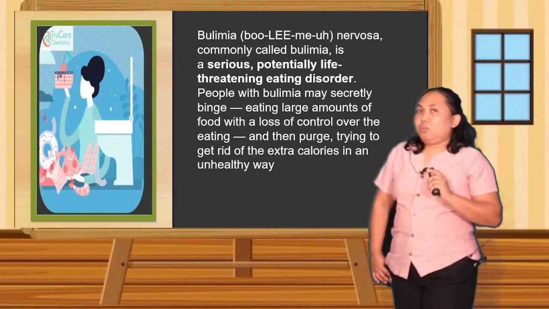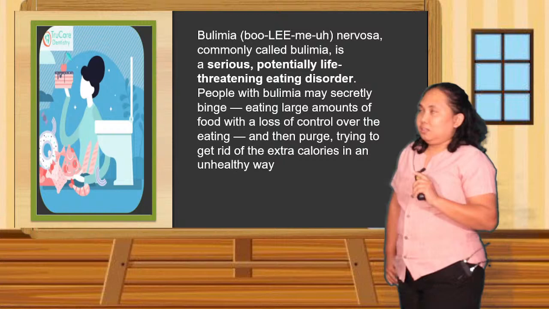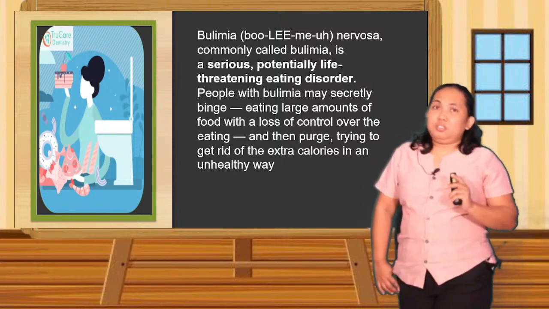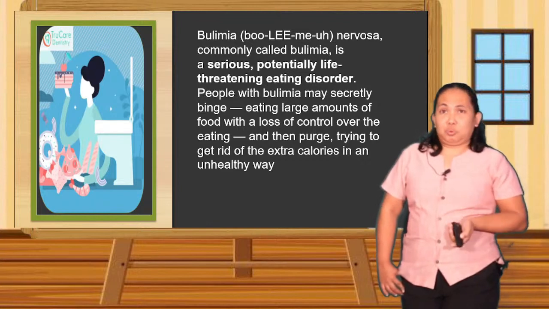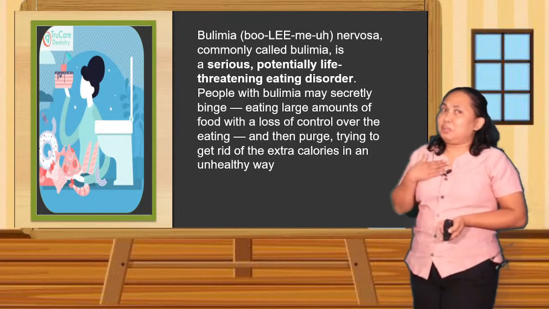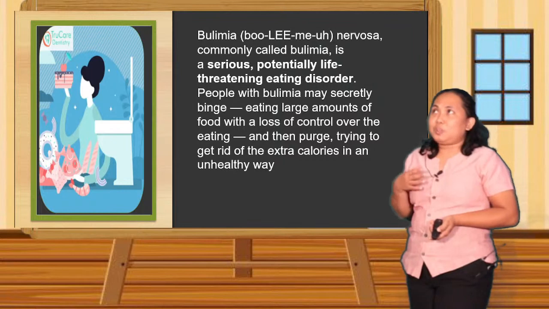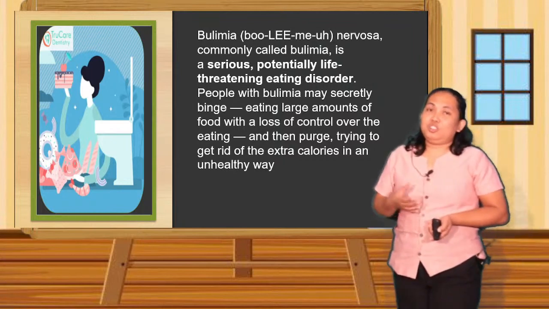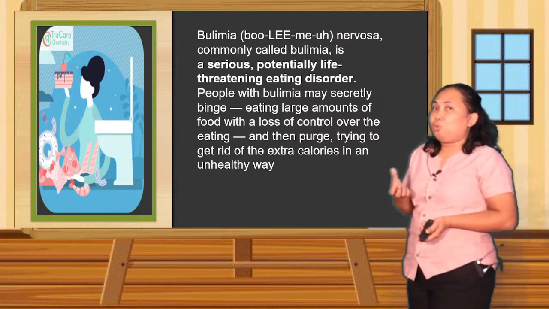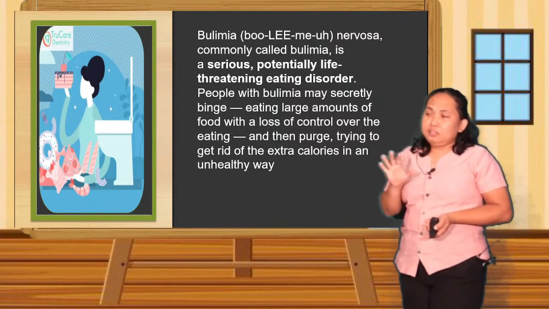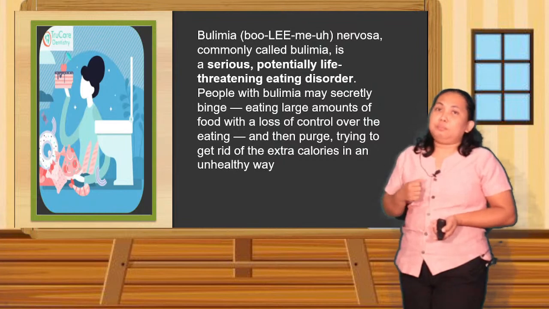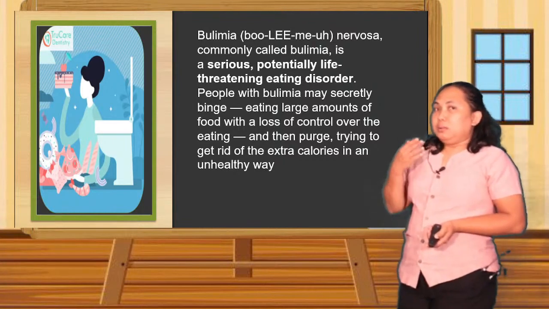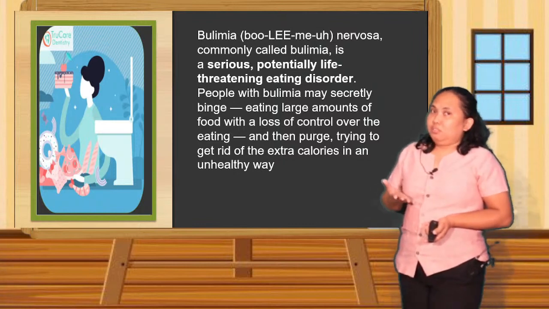This disease or illness is called bulimia. It's associated to bulimia. So what is bulimia? Bulimia is a serious, potentially life-threatening eating disorder. So people with bulimia may secretly binge. When we're talking about binge, of course, that is eating large amounts of food with a loss of control over the eating. Okay. The difference between binge eating and bulimia is that in bulimia, the bulimic person tends to purge.